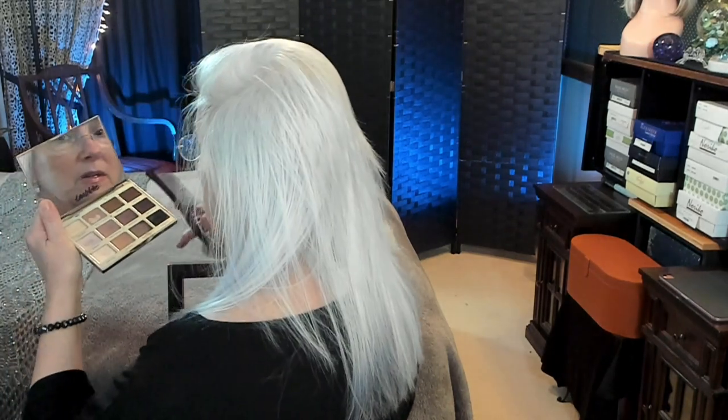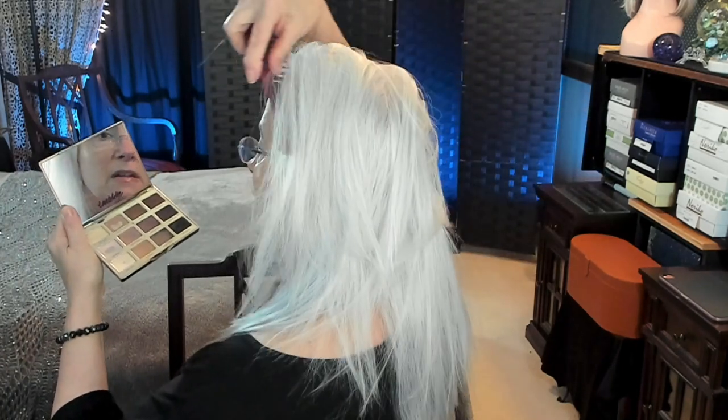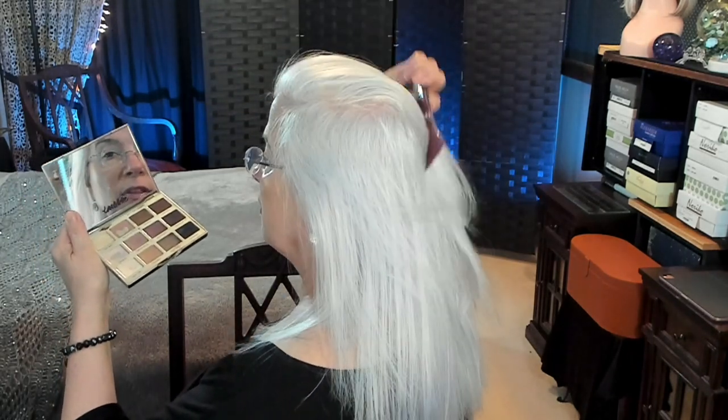So what you're looking at is about 3 to 4 day old unwashed hair. Sometimes I can get away with washing it only once a week if I haven't had a lot of physical activity or summer and sweating and all of that. But by and large, this is how my hair looks just before I wash it. So I want to do a spin for you and show you what I deal with. Okay, so there's the back view. Obviously, it's very white. I'm going to tell you everything that I put on it, put in it, treat it with.